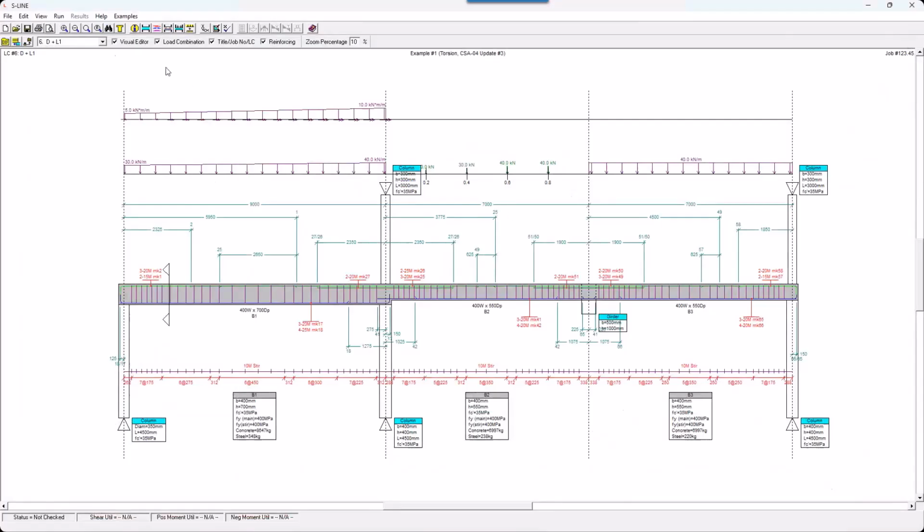So I'm not going to go through the whole process of resolving all of these since we do have limited time and we're nearing the end of our webinar here, but I did want to introduce you to the interactive interface, which is very similar to S-Concrete, with the only exception being that we do have to reanalyze after our changes. So it's maybe not quite as instantaneous of feedback, but still very powerful for continuous beam design, as you can see. So I've resolved perhaps some of those warnings, but not all of them.